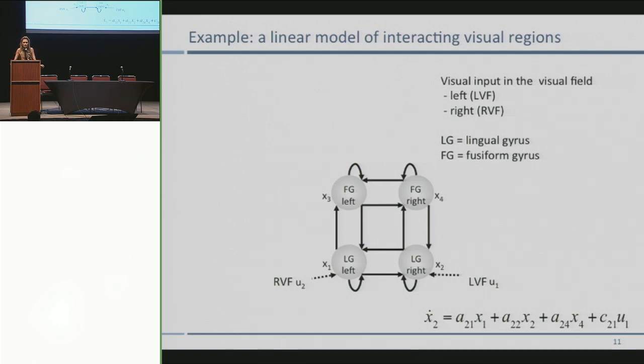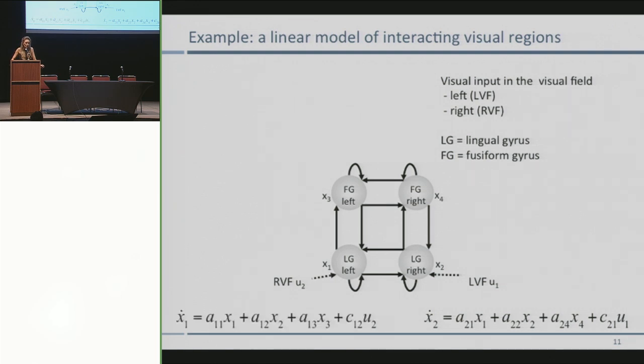We also, as I mentioned, have in DCM control of dynamics within a region. This is by virtue of the fact that in DCM for fMRI, we're looking at neural activity within an area. As you saw today in some of the talks, you could be looking at a group of voxels and typically you extract some summary of that for DCM. And so often what you see is a dampening of a particular region by its own activity. That we're going to encode by the parameter A22. And then finally, this particular region gets input from the left visual field called U1. And the strength of that input will be controlled by one other parameter, C21.